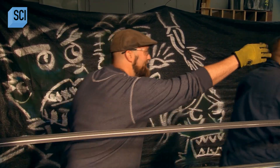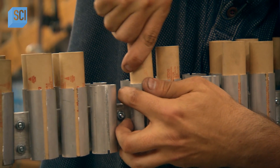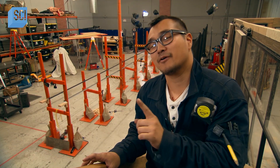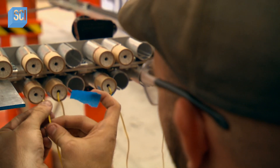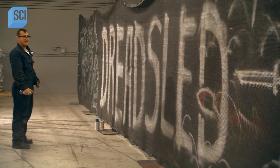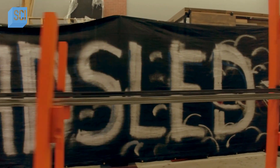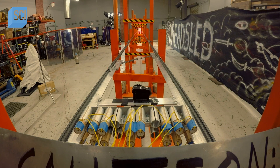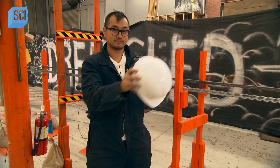The rig is set up to test whether a blade moving with enough speed can cut clean through the target while leaving it completely intact. For the dry run without a target, they're looking for three things: are the tracks aligned, are they getting the forces needed from the rockets, and what is the optimum position for the target?